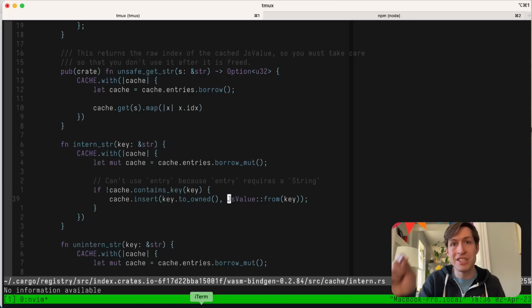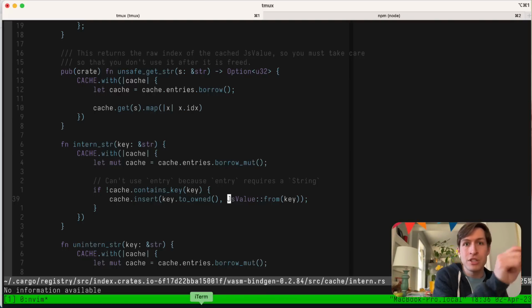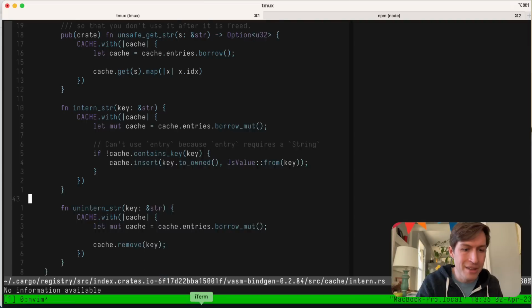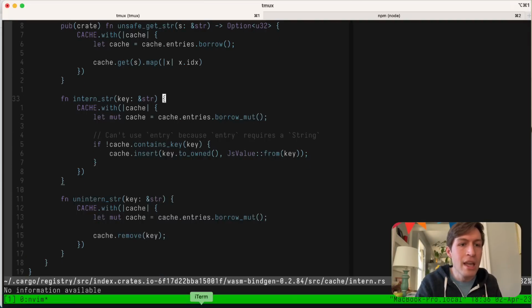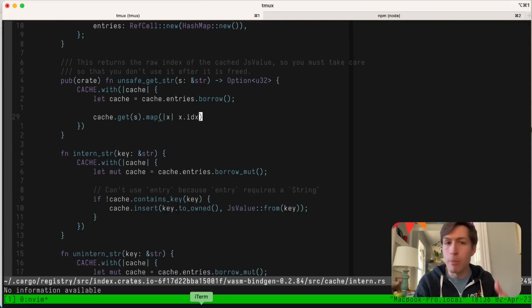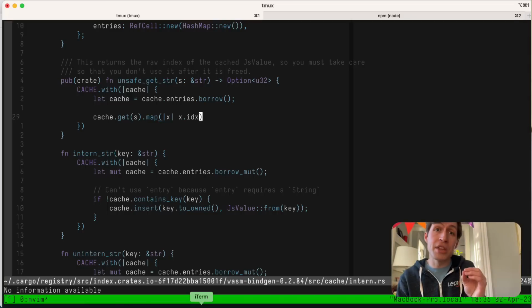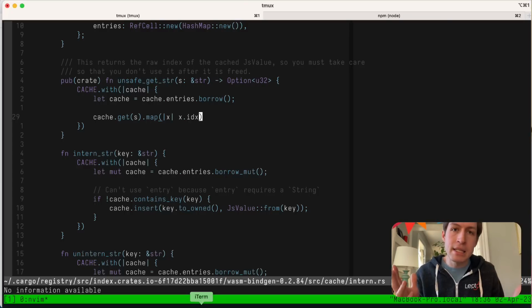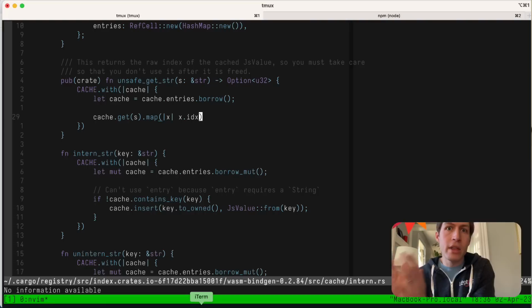So it copies TD, converts it to UTF-16, puts it in that heap, and then sends that index back over into WebAssembly, storing it in the hash map first. Then when you essentially unintern a string, it's right here, that's removing it. If you get the string, you basically look it up in the hash map, see what the index is, and send it, which means that now if we call intern string, if it doesn't exist yet, we store it in the hash map.